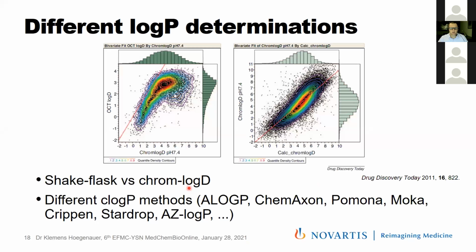I need to stress that there are different ways to calculate logP. So C logP is sometimes not C logP. There are different ways to calculate that, just to make you aware of this. But wherever you can, I would argue you should determine your logP or logD experimentally, as it can turn out in this real data set of PI3 kinase delta inhibitors, a story that I will get to in a moment.